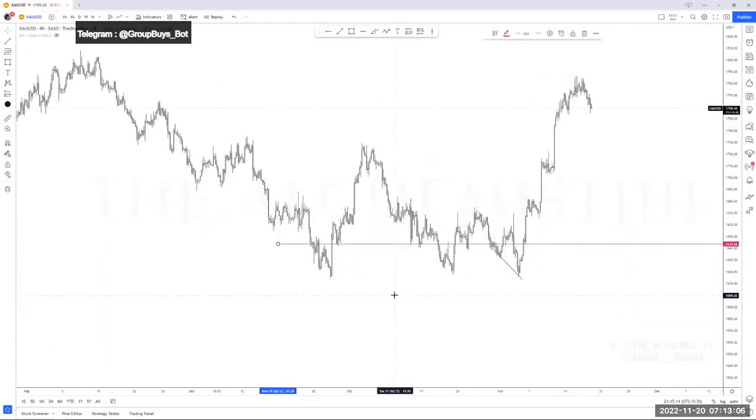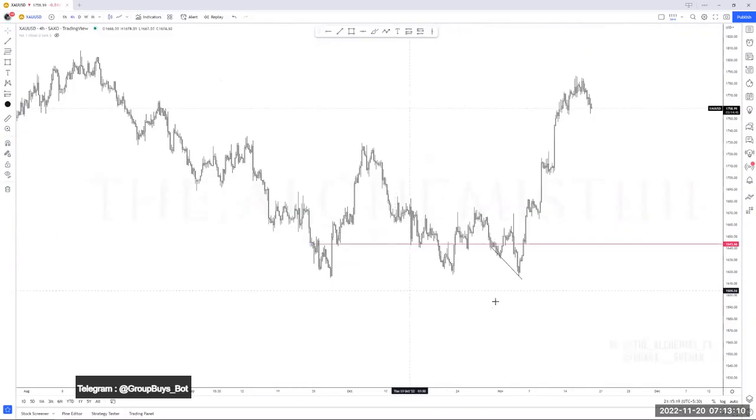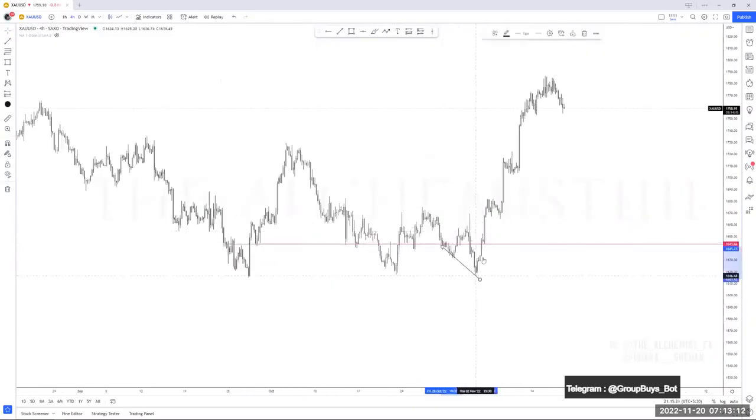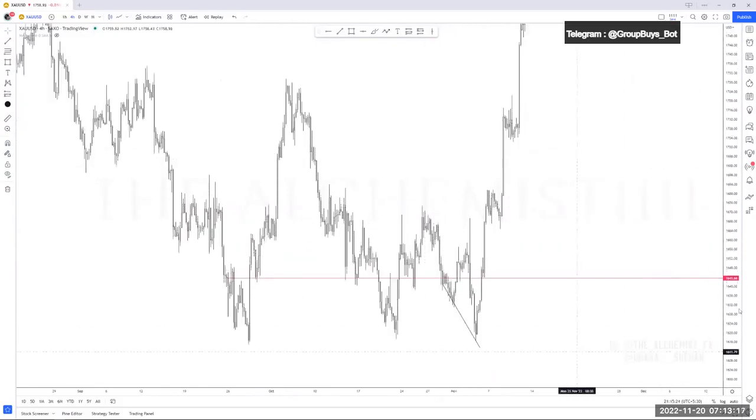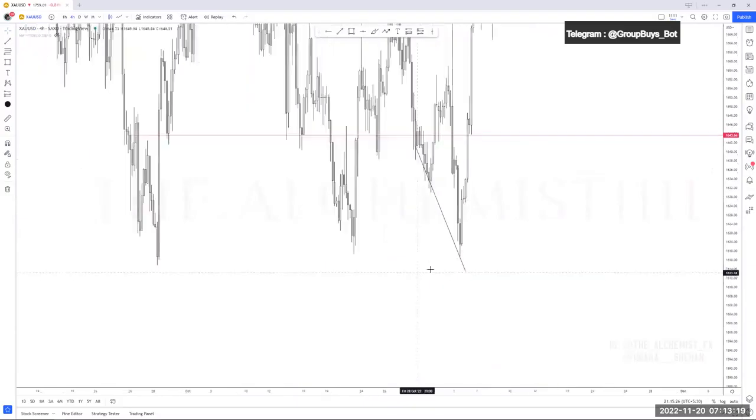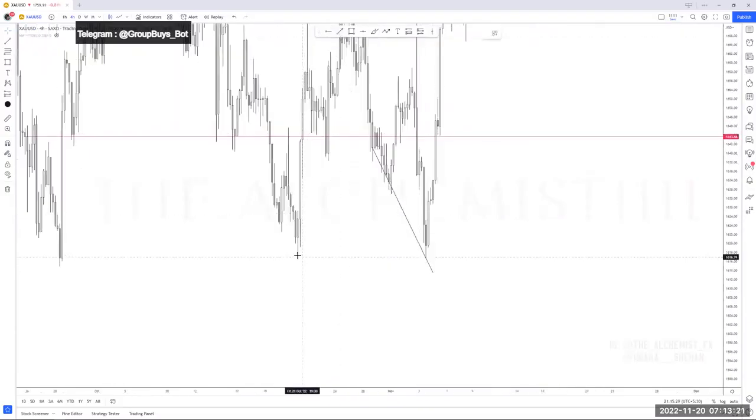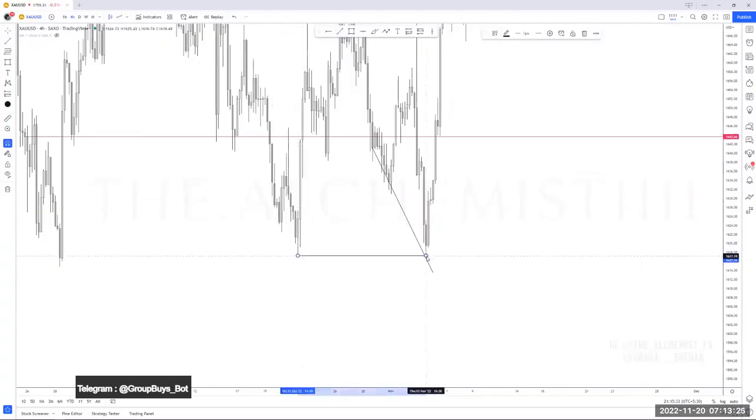The reversal trend lines, if you spot it properly, it is very accurate. Trust me, it is very accurate. So what happened? Tapped, boom, started flying. Also this reversal trend line right here was in line with this liquidity. Not liquidity, if you want to call it that, that's okay.